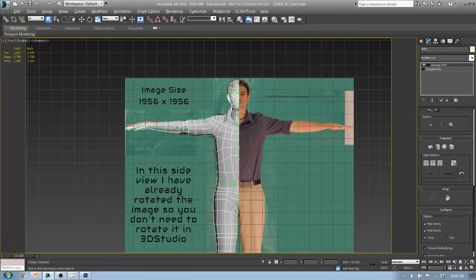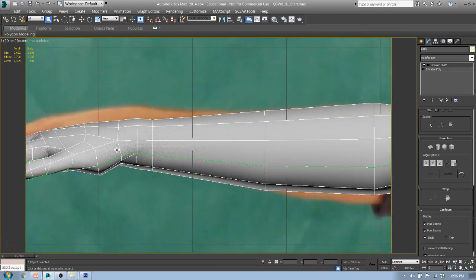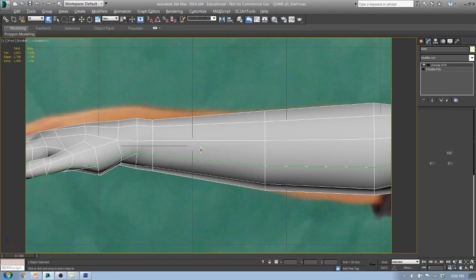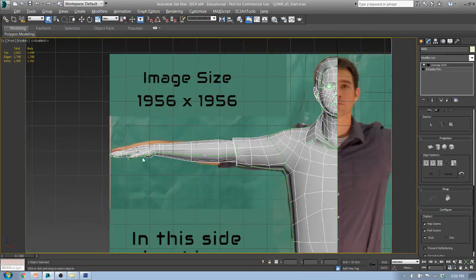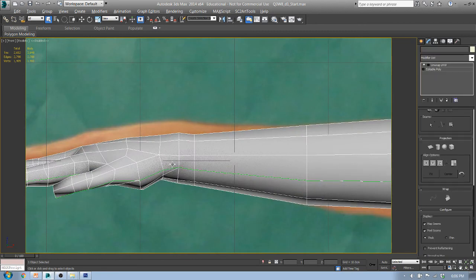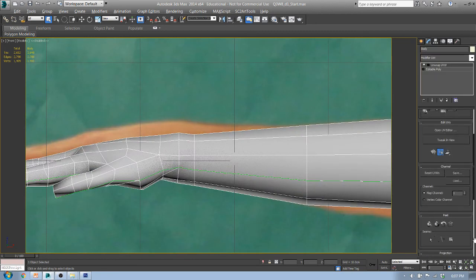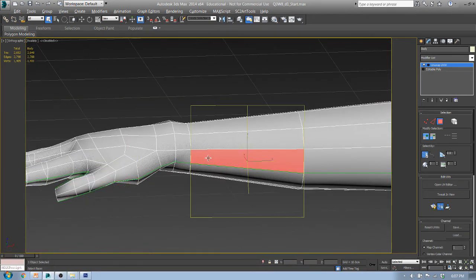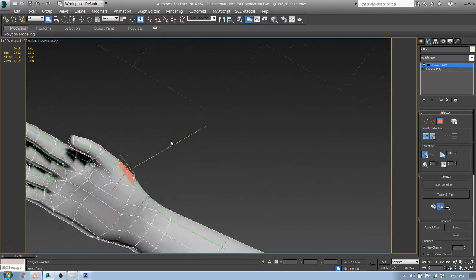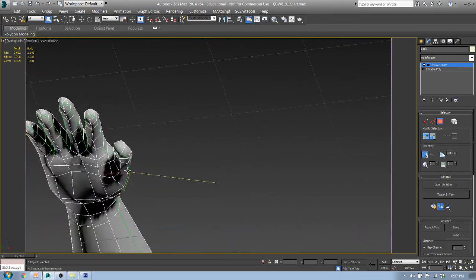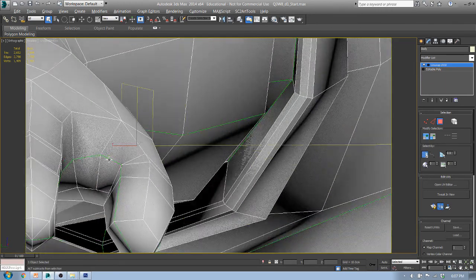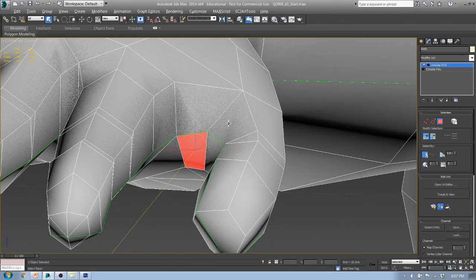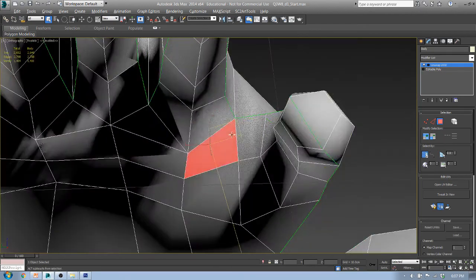Now, one of the things that we really want to make sure of is this seam here. We're going to start with our hands. This material, I'm going to click on polygon here or hit number 3. We're going to make sure this seam is smooth all the way through here. I want a seam that runs along my thumb and then across the inside part of my thumb through here, and then all the way down here.